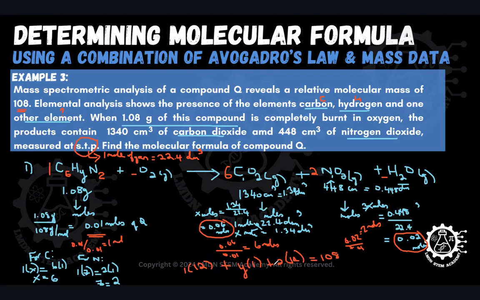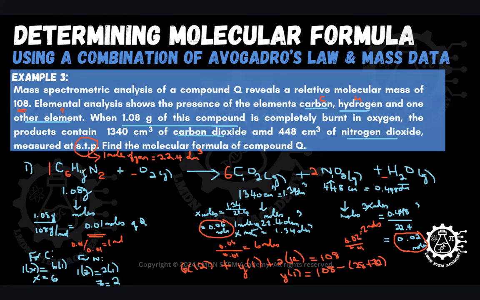So right away, what do we have now? We have Y. We can rearrange, making Y the subject. We have that Y is then equal to 108 minus what? Minus 2 times 14, so 28, plus 12, right? Well, there's 6 carbons, so this has to be 6 times 12 rather. 6 times 12 here, so that would be 72. Okay? So there are 6 carbons, so we do 6 times 12.